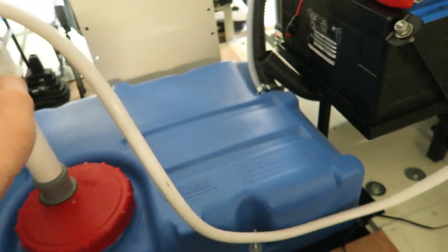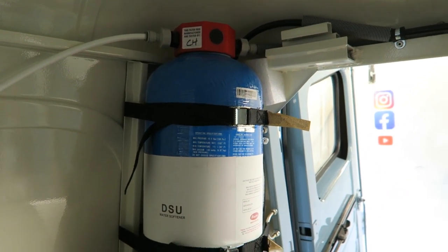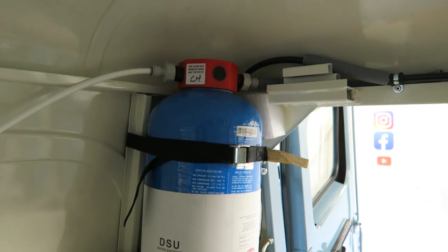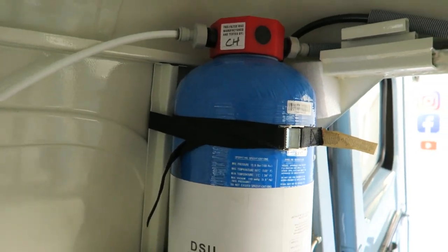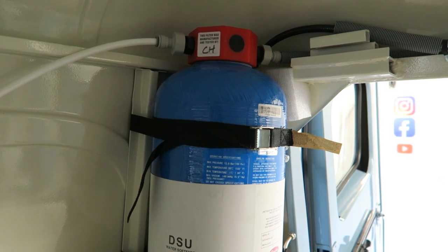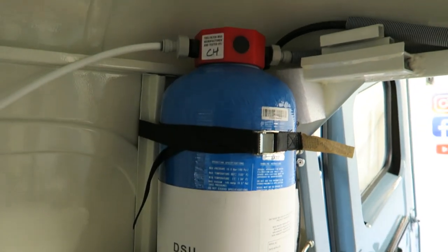So this pumps the water out of the tank all the way round to a calcium treatment unit, which cleans the water. The calcium treatment unit takes the calcium out so that the coffee machine doesn't get all furred up inside. It also makes the water taste a lot nicer. The calcium treatment unit has to be changed every 12 months. They're about £300 to buy, and they cost about £100 for a refill afterwards. So not a cheap thing to have, but apparently quite essential.